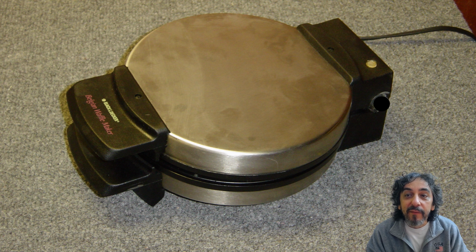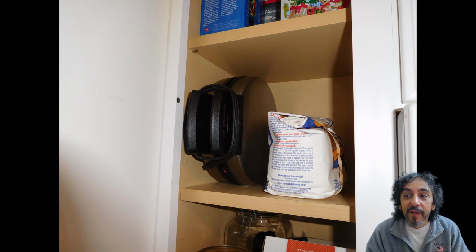It's really too bad, as the little machine made perfect waffles. It wasn't too hard to clean for a waffle maker. Fewer parts means fewer parts to clean, you know. Its small size is perfect for storage, and it fit neatly on its edge in the cupboard next to the waffle mix.